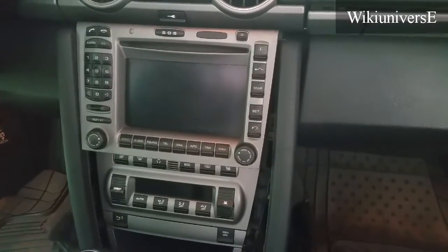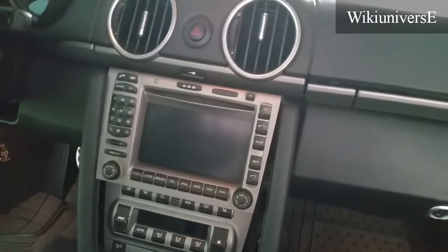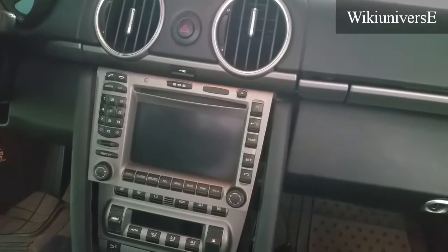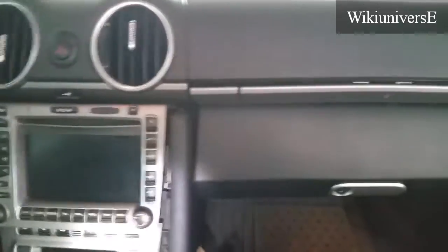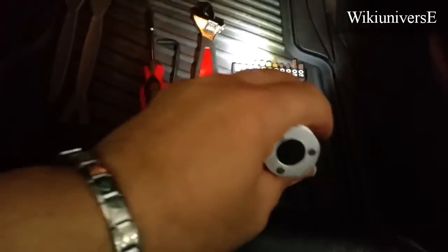In 5 minutes I'm going to show you how to take out the radio of a Porsche Carrera 911, Boxster, and Cayman. Okay, so this is the navigation. The first thing you want to do, get these tools.